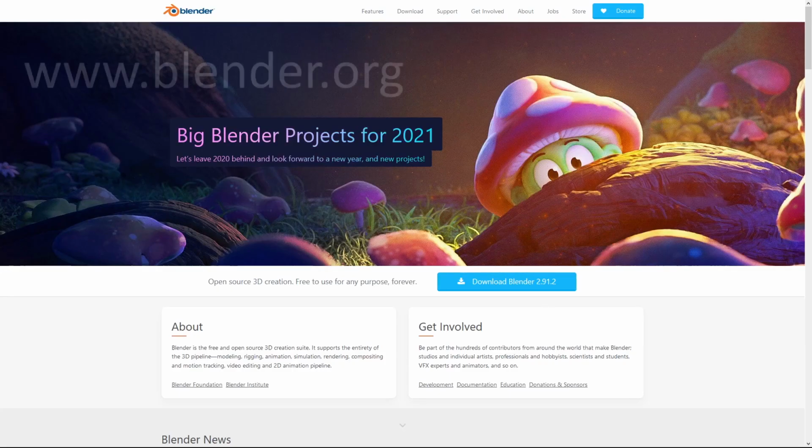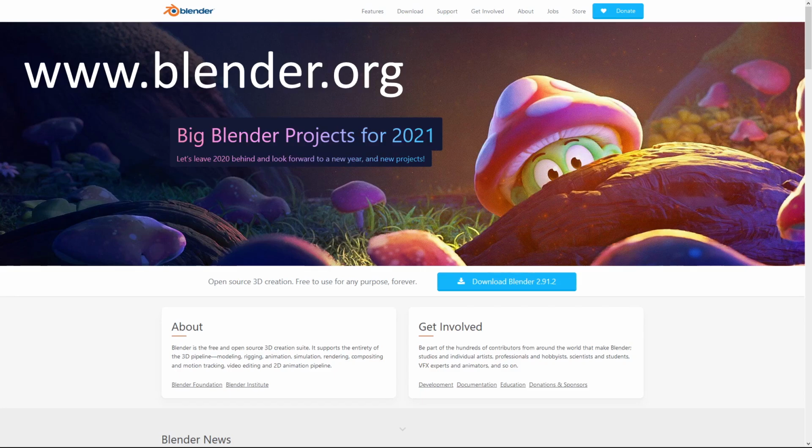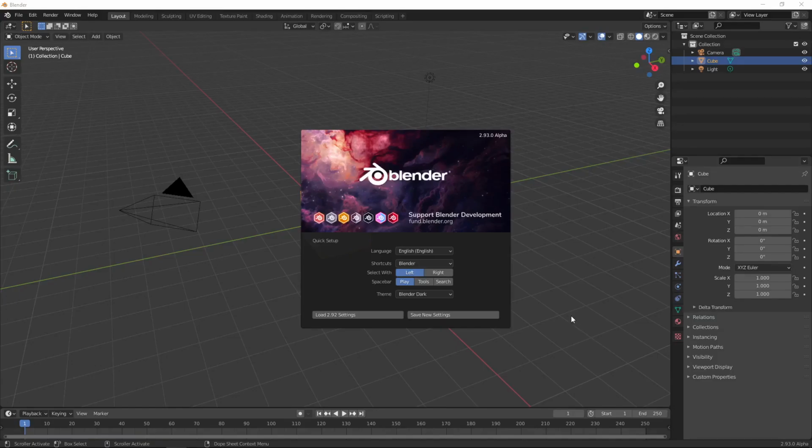You've probably already downloaded and installed Blender, but if not, you can find it here. So when you first start Blender, the splash screen is going to have some special options, like the language or whether you want to select with left or right click. Also an option for which hotkey preset you want to use.